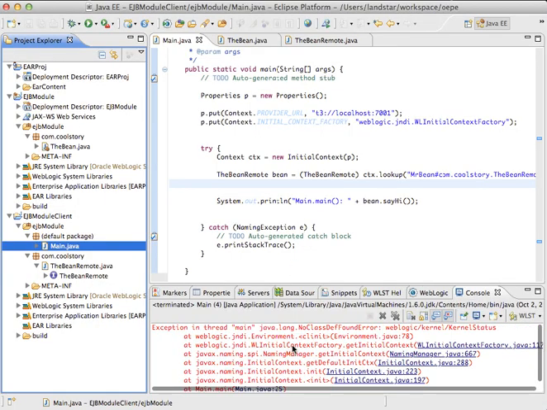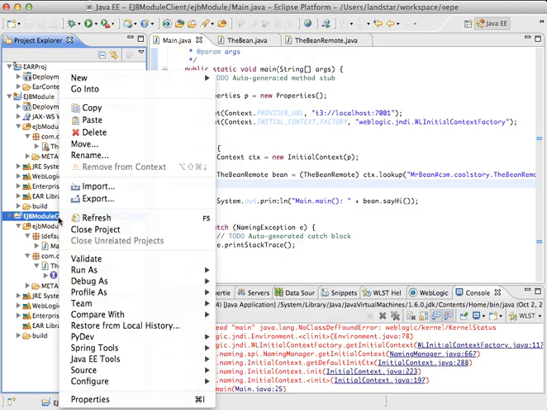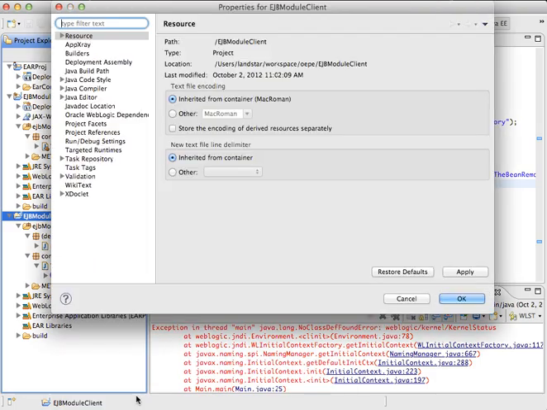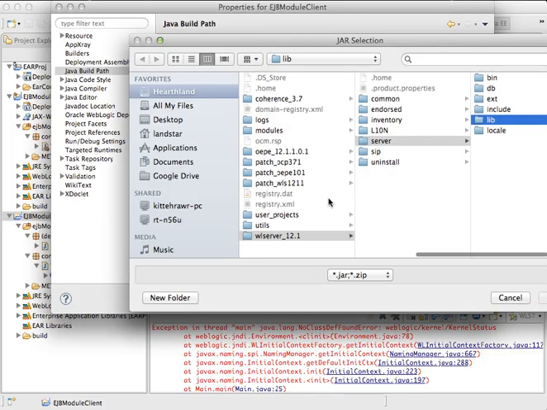We're going to get an error here because the client needs a jar provided by Oracle in order to connect. So we're going to go to properties, Java build path, go to the libraries, and some people see it, I also see it. The WebLogic system library sort of gets in the way. Not sure why, maybe it's outdated, but we'll go ahead and just remove it. It'll be out of our way, and we'll add our jar we have in mind.